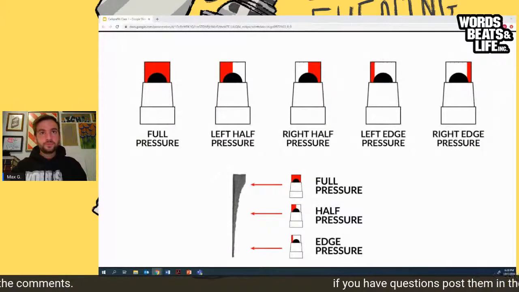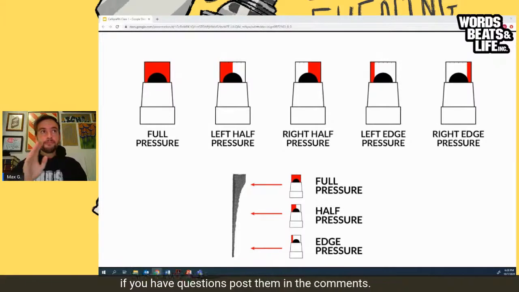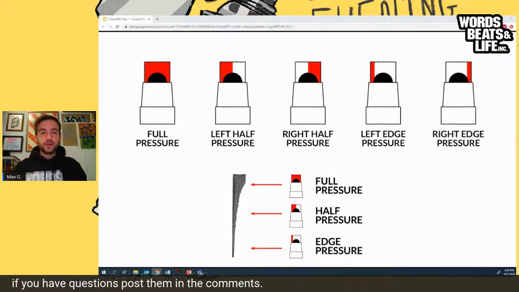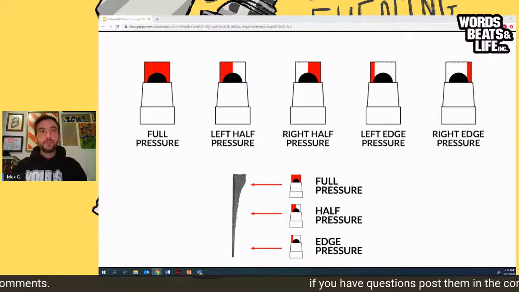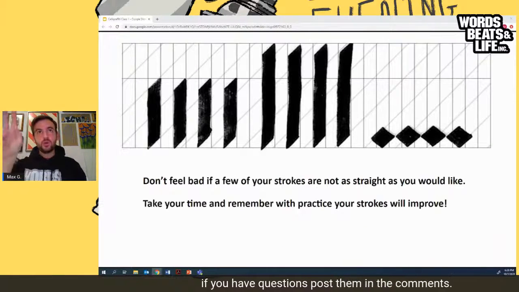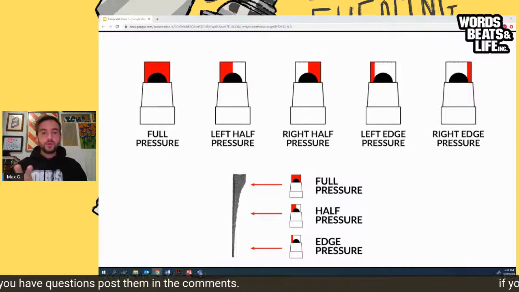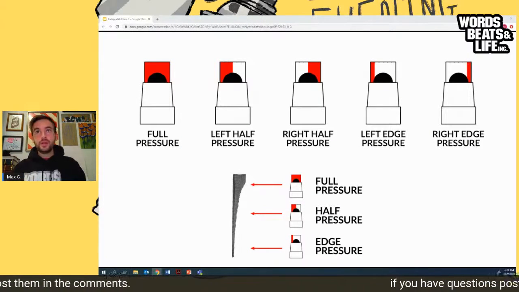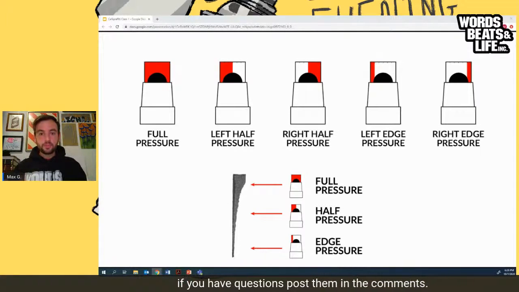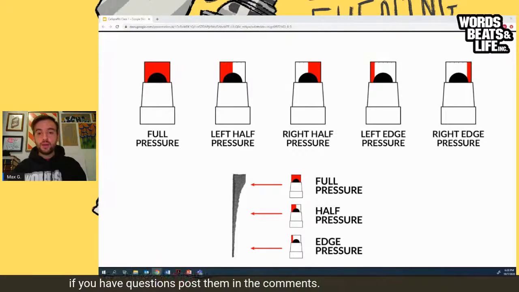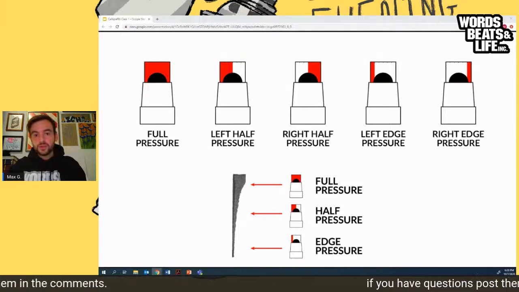I want to show you as well, if you're using a marker, full pressure, the entire nib of your marker, that flat part, should be touching the page. That's how you get those perfectly uniform lines coming down like this. If you don't, and you put more pressure on the left side or the right side, your line will patter out. It'll get a little pockmarked down the way. Then again, that might be something that you're looking to do with the letters that you're creating.